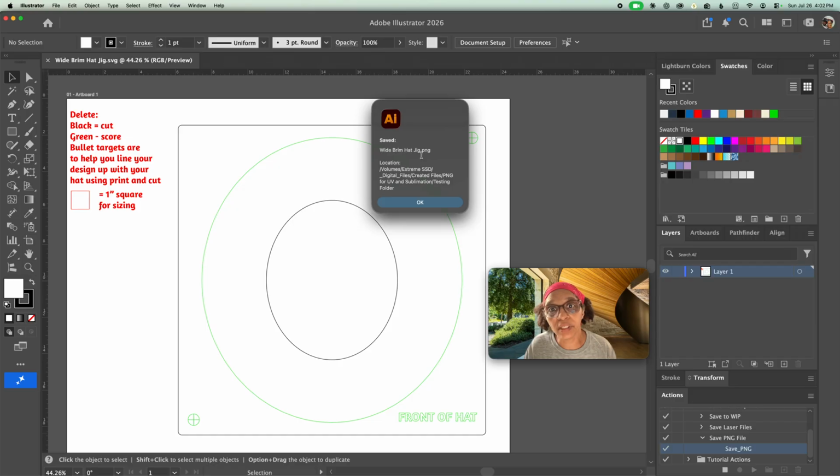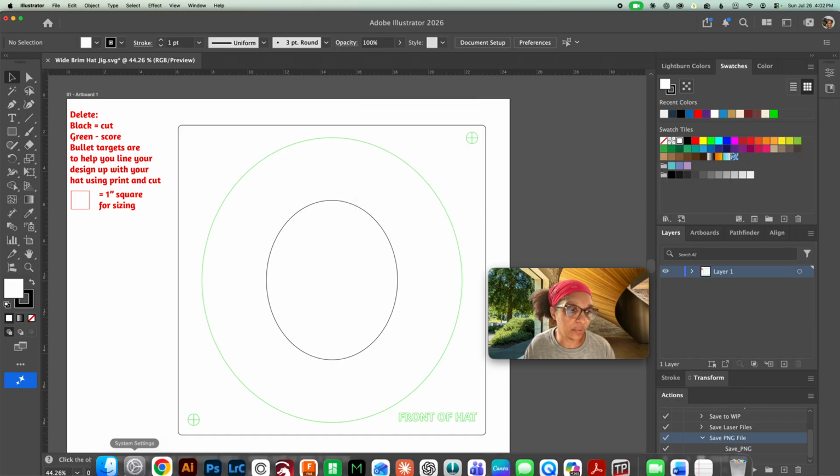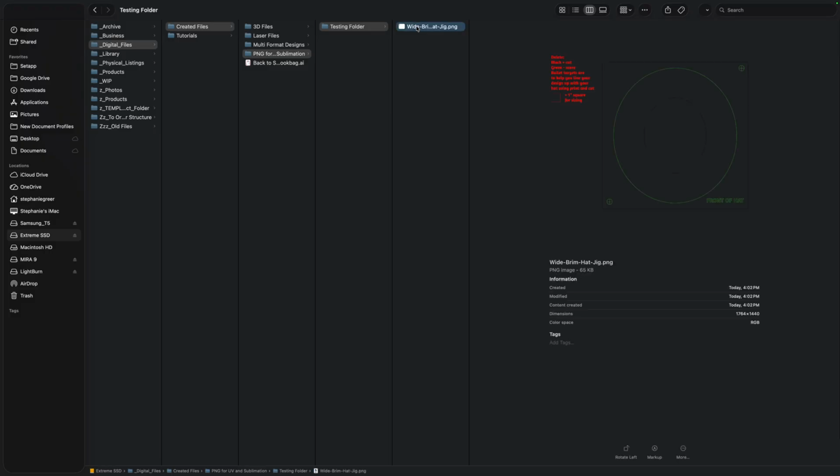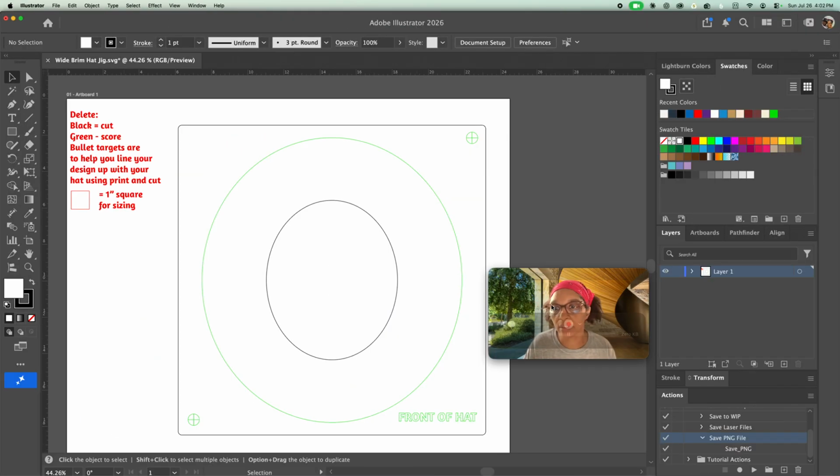And it's letting you know that it saved the PNG and where it saved it at. And if we go over here, you will see testing folder, and it's saved as a PNG. And that is how you use the action with a script, so you can save the file where you want it to save in the manner you want it saved with one click.